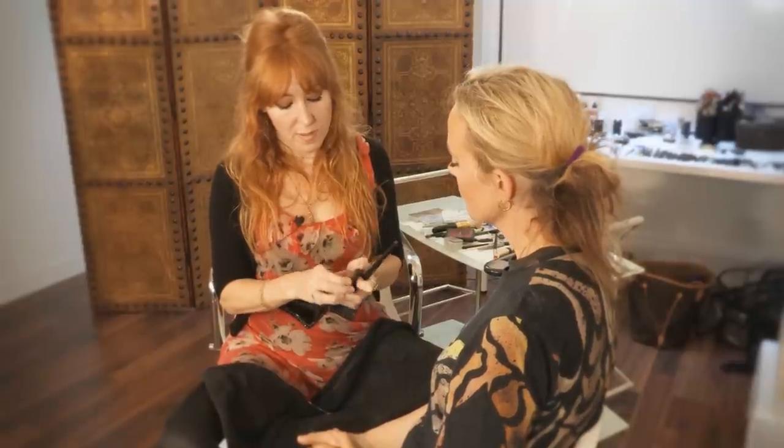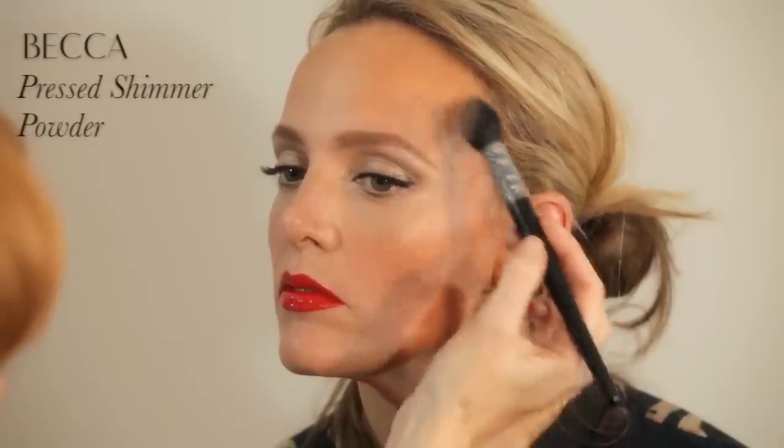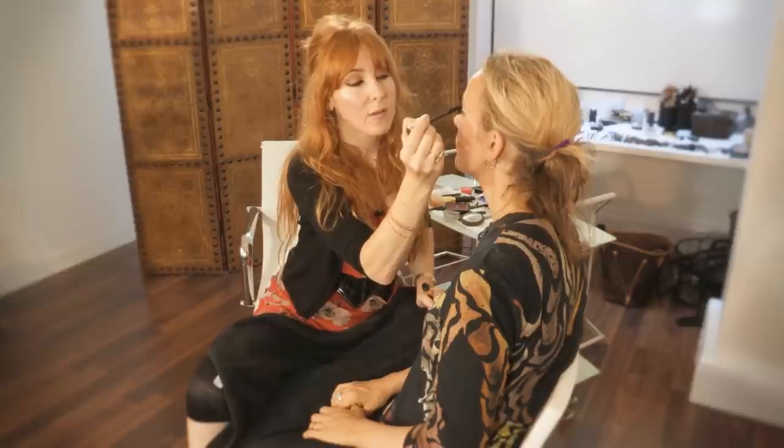Now I'm going to put a little bit of Tom Ford Lost Cherry — very naughty name, we love him — just to finish it off and give you that Hollywood glamour. It's such a fantastic red; it's a little bit of lip lacquer. Now a little bit of Becca highlighter just on top of the cheekbones and then down the bridge of the nose. This is a look I've created — it's a classic Hollywood look, a timeless classic that I've done for 20 years of my career. It's like a smoky eye — one of those that will never go out of date, never dates. Classic.